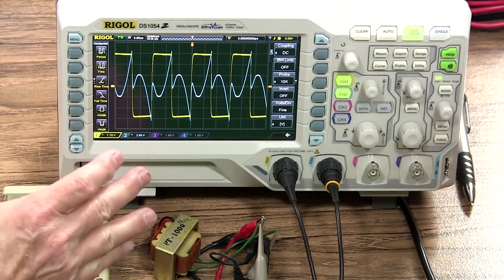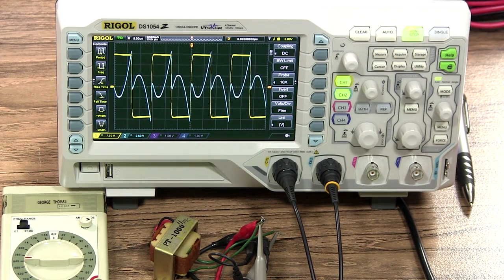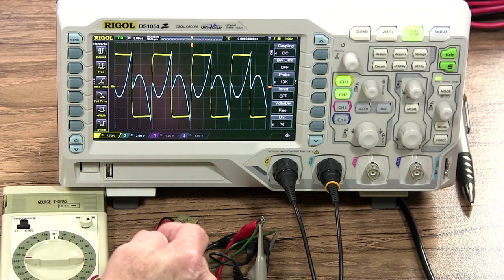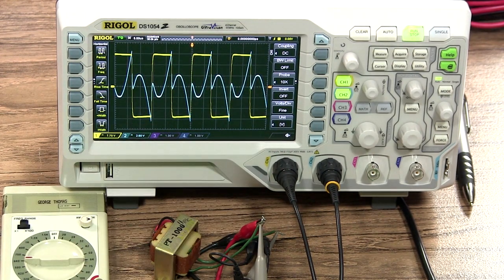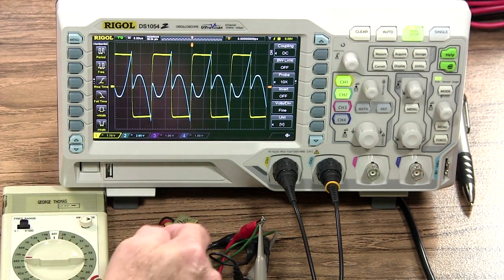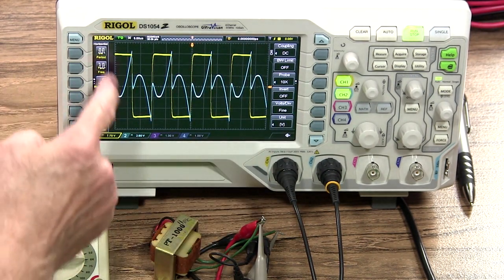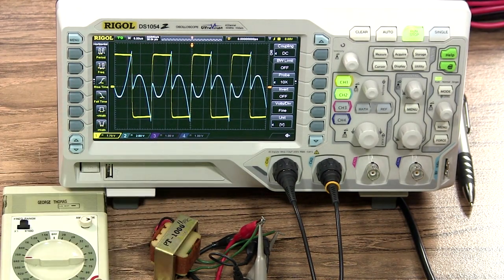An inductor tries to oppose a change in current through it. It does this with the magnetic field that's surrounding the inductor. As the current drops, the field collapses and increases the voltage across it. And as the current increases, the inductor tries to resist that change in current by decreasing the voltage. As we're applying a square wave into that inductor, you can see where it ends and begins sharply and well defined.